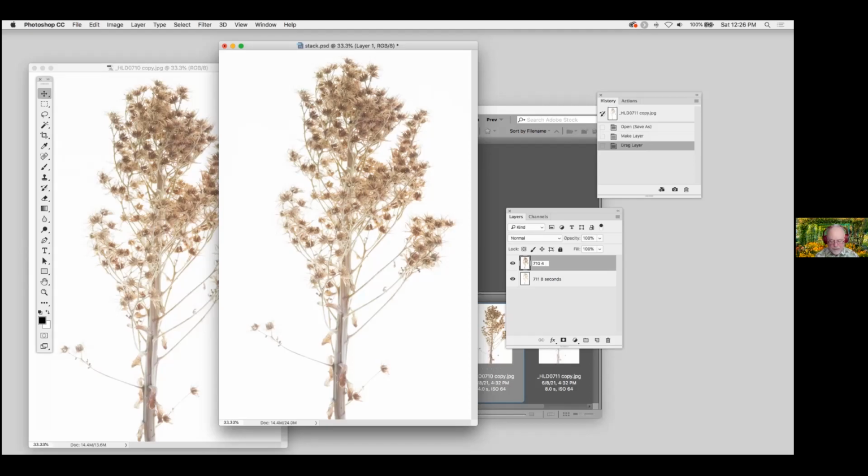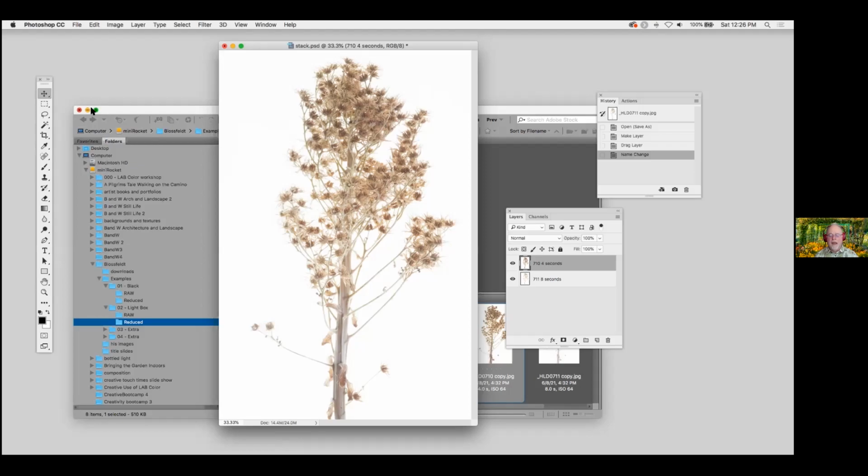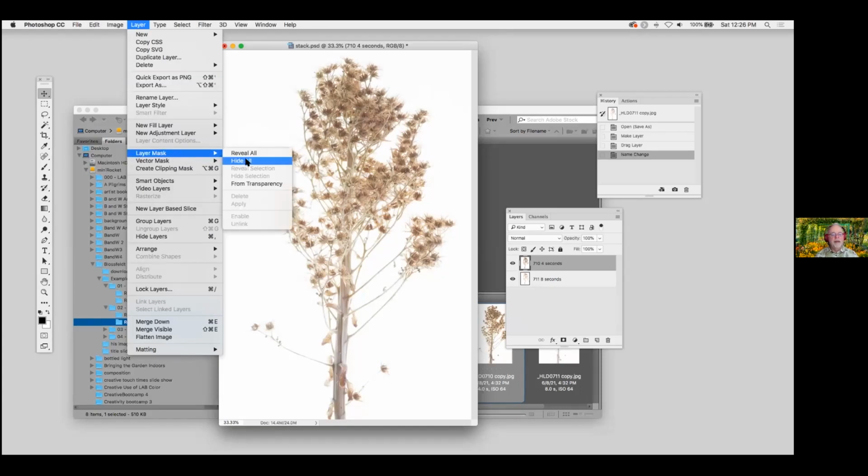And really, I said this is a trickier example, because we want to end up with a black background, and we're starting with something on white. Layer mask, hide all.